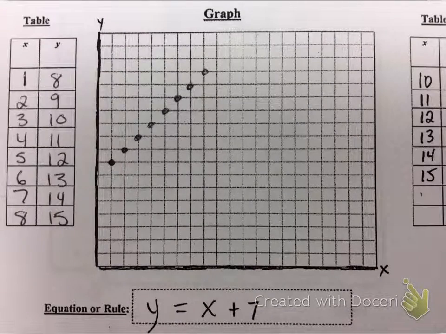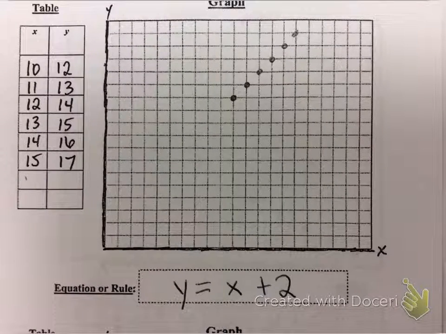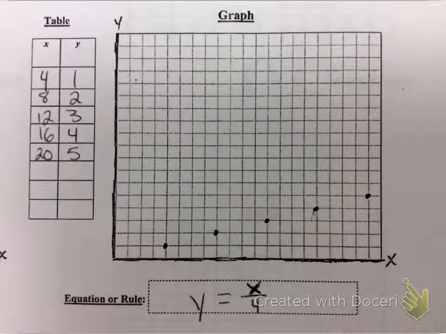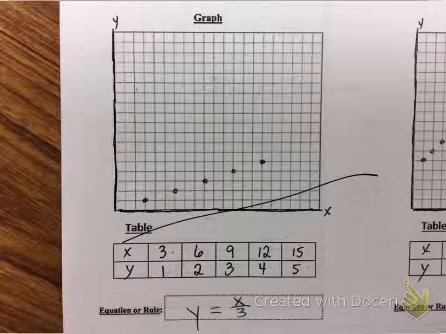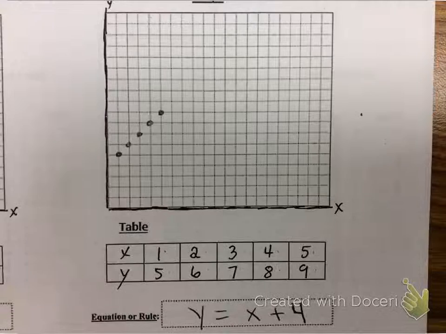Then we went through these questions. You were given a table or a graph, and you had to write the equation, or you were given the equation and you had to write the table. So this was that one that I just did. I did 1, 8, 2, 9, 3, 10, and you can see. And so here's another one we did in class. We look at the graph, we find the table, we find the equation. Again, we did all of these in class today.